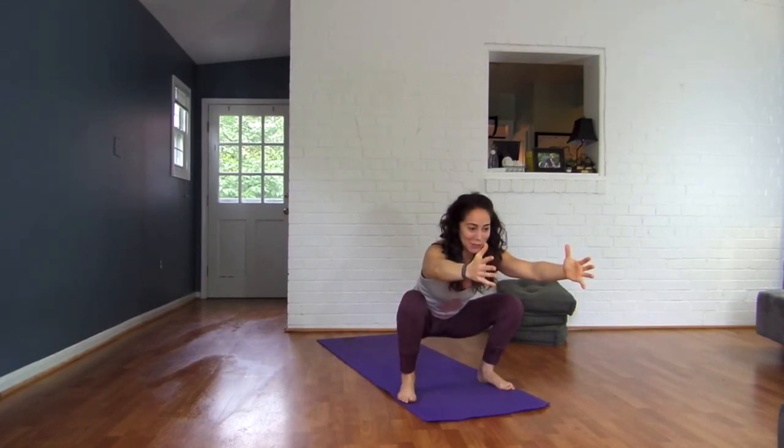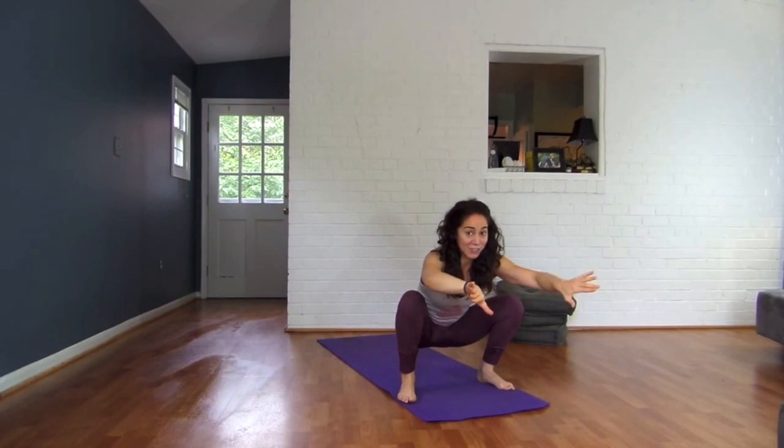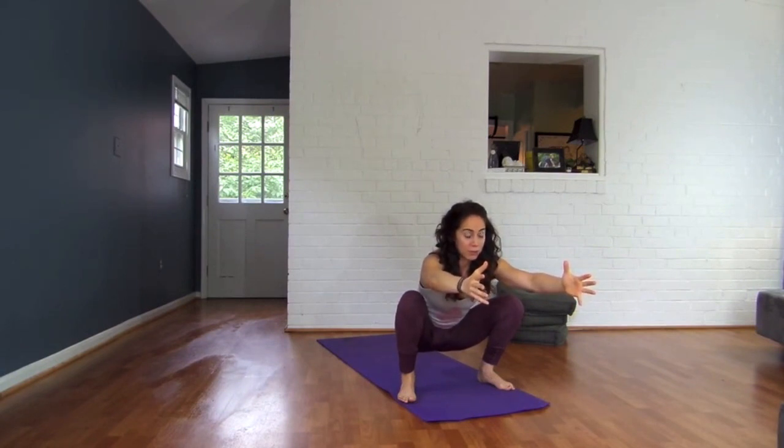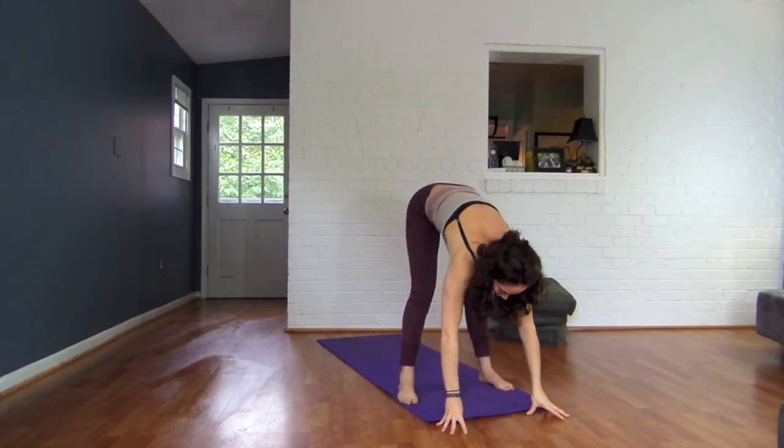Keep lifting your hips up. Let's hold it for 15 more seconds right here. It gets really tiresome. I know you kind of want to exit strategy out. You're like, this is too hard. But these are those moments, in this instance, right? We really start to know what you're made of. When you don't quit, you don't give up, you hold right through it. And then exhale, forward fold.